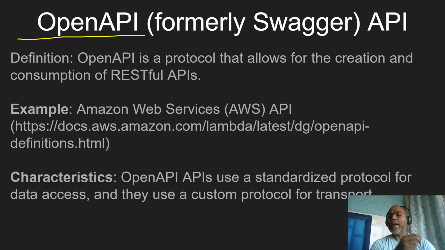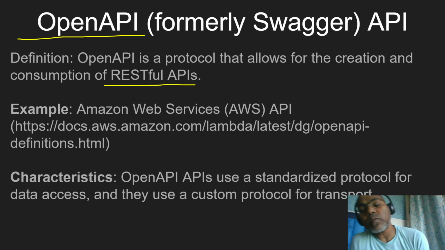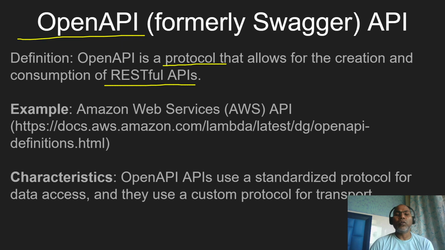I think it's a very standard documentation nowadays. Whatever API you are going to build, a RESTful API, how is that known? How does the client know, hey, this is a RESTful API? So this is OpenAPI, yes, Swagger. Nowadays the most popular way, it is a protocol kind of thing that allows you to create RESTful APIs and consume RESTful APIs.